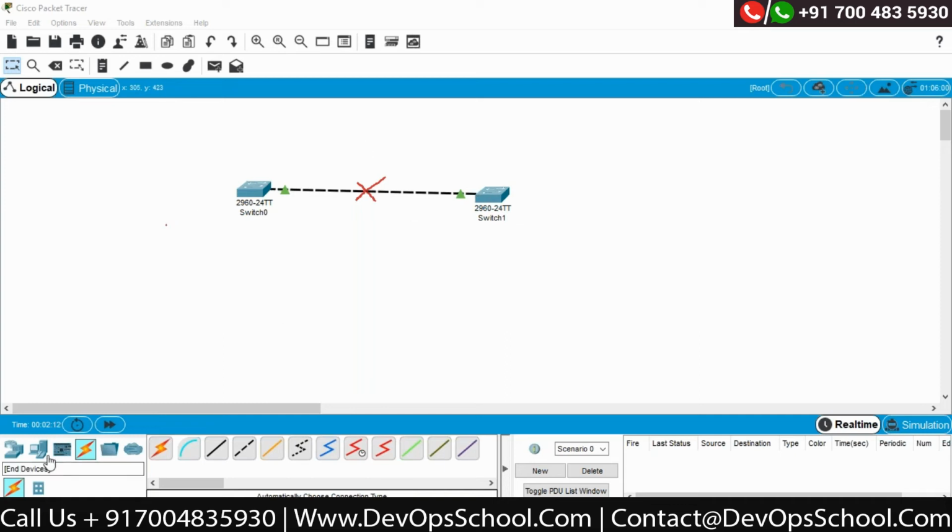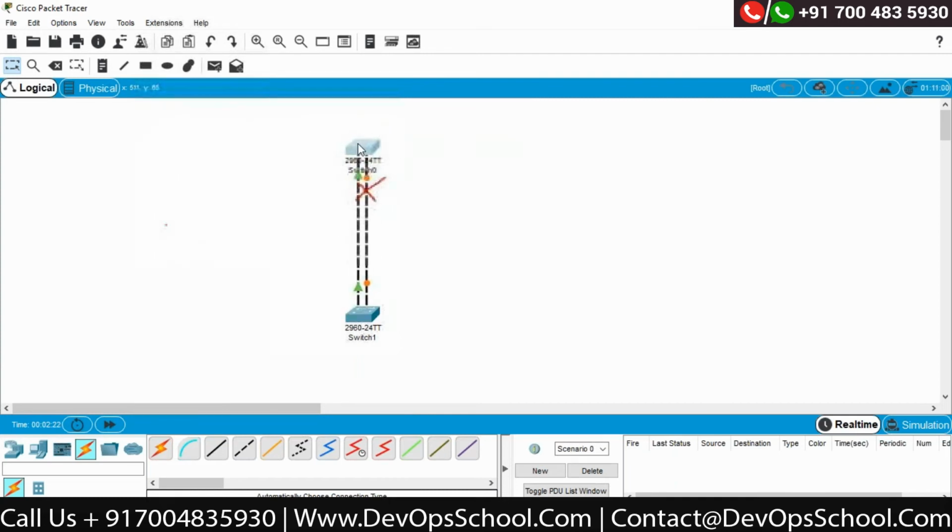So you connect one more cable between this switch and this switch. Now see what exactly happened.